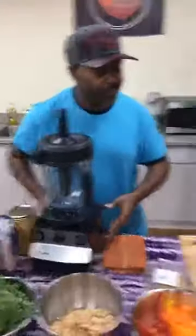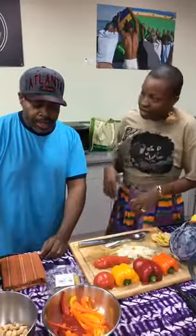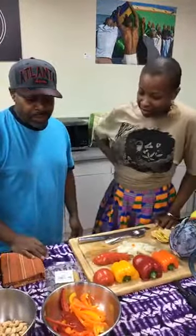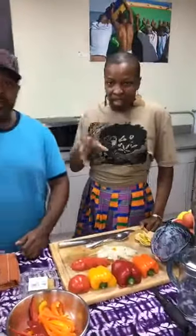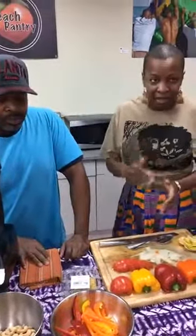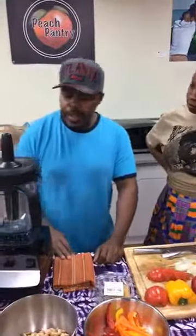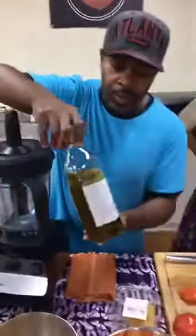So let me ask you this: did you get your garlic already minced, or do you mince your garlic yourself? Does it make a difference to you? Just to save a little time, why not get the minced? Or you can just take some whole garlic, put it inside of a food processor, or if you're patient, cut it up real fine, and then you can mince your own garlic. And then the other thing you're gonna need is your olive oil.